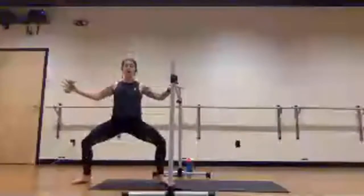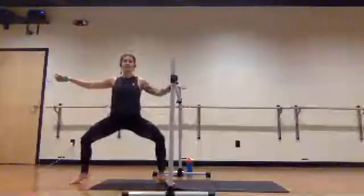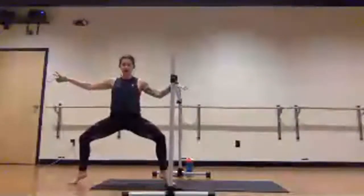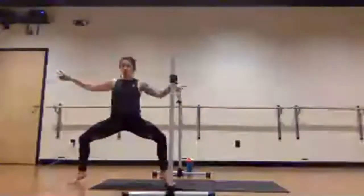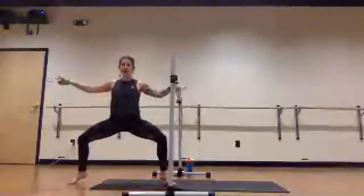Hold your plie, arm to the side, second is just to lift your elbow. Feel the top of your shoulder light up. Lift your heels and pulse. Pulse. Pulse. Pulse. Now press your knees back. Back, back, back to a pulse. Two, three, four, press it back. Two, three, four, think about it, hold it down. Two, three, four, pulse it back.